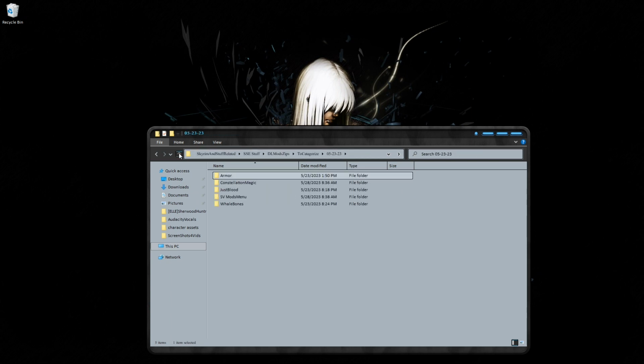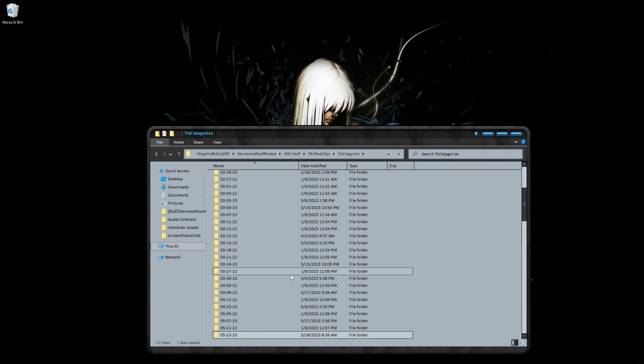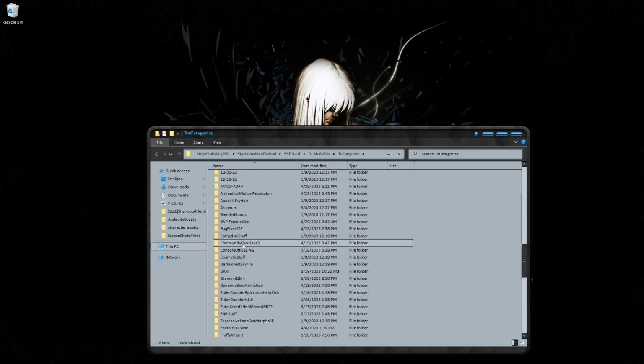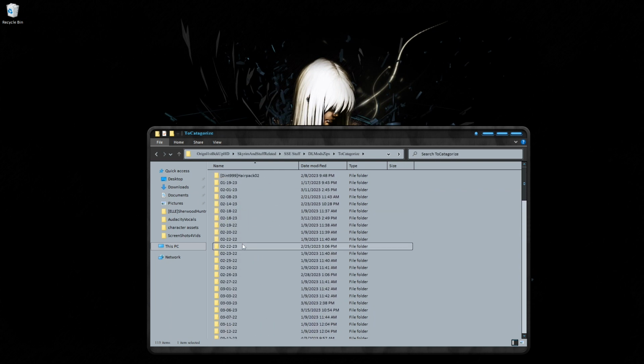So as you download mods, again, separate them how you want, however you visualize things, and you'll be able to find them easier. I've got to go through all of these and get them cleaned up, because I started doing it this way, and I figured later on down the road it's better to have it by category instead of by date. So armor, weapons, animations, UI stuff, whatever it is, put everything in there, and then inside those folders put each mod into its own folder with the date that you downloaded it, so you can find everything you've downloaded.